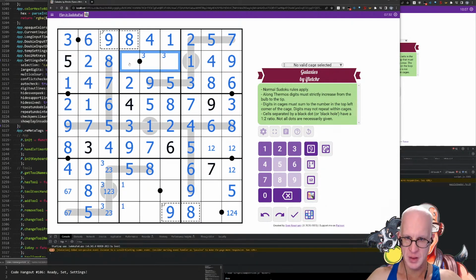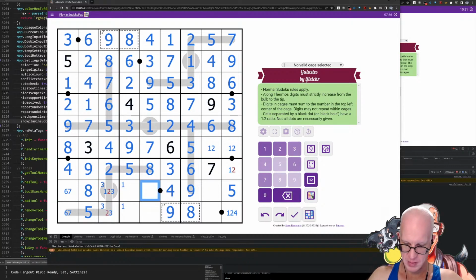And then here we're missing 3, 6, and 7. So 3, 6 must be on here, and the 3 can't be here. And that's the 7. All right, and then down here we're missing 1, 2, 3, 4, 8. Not 8. All right, so that's 4, so that's 2 or 8, and it's not an 8 again. All right, we're almost done now.